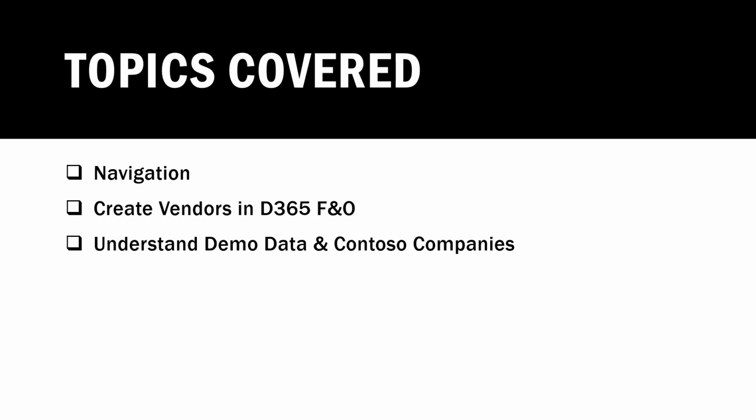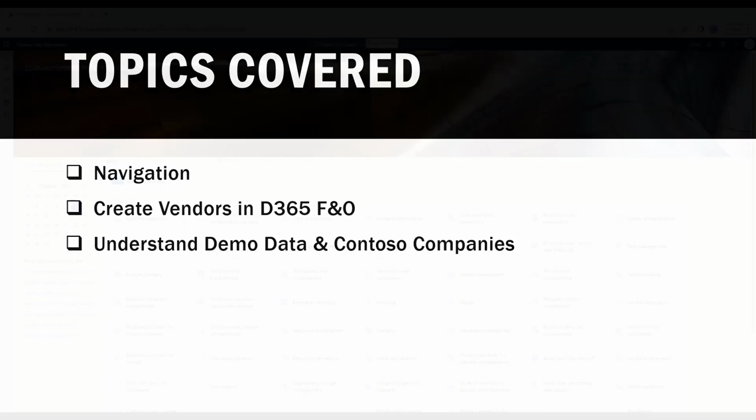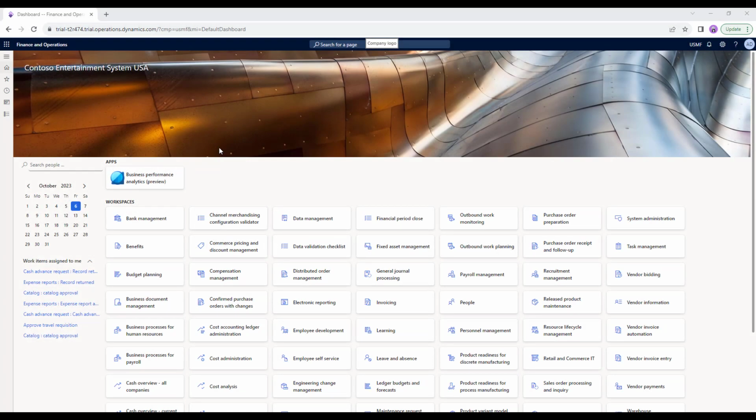So in this video, we are going to go through some basic navigation. We are also going to see how to create vendors in Dynamics 365 Finance and Operations and also try to understand the demo data and Contoso companies. So let's go ahead. So here we are, what is called the home page of Finance and Operations.